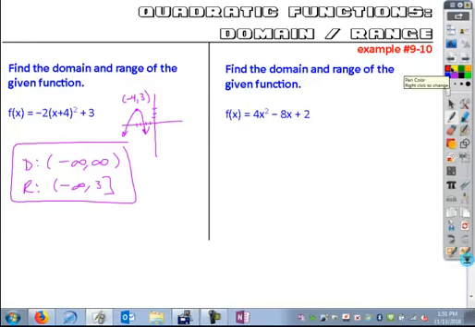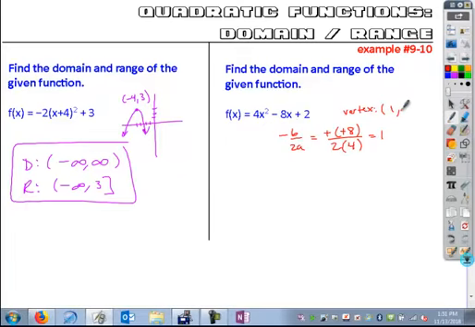All right. For the second one, though, there's some options on how to approach it. The first is you do need to know where your vertex is. So if you are looking to find your vertex here, your vertex is found at -b/2a. You can plug in your points. Your b value is -8. Your a value is 4. The negatives cancel, and what you wind up with here is 8/8, which is 1. So there's your x-coordinate for the vertex.